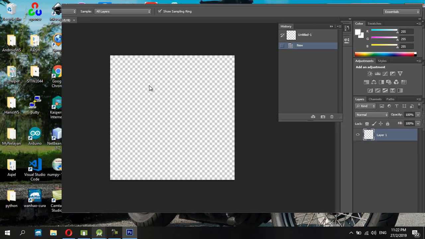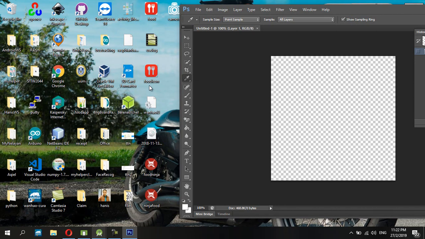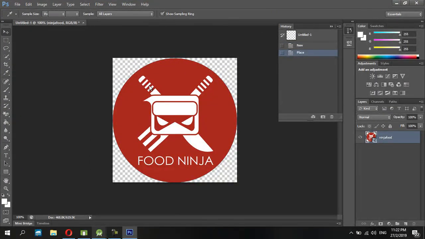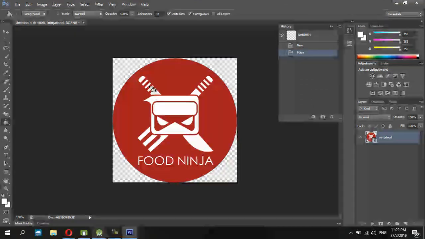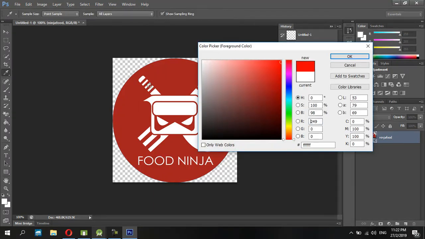So if you have any other image that you would like to use, maybe you can just put it inside here. So for example, here I'm interested in this logo, Food Ninja. I would like to change the background color. You can easily change it if you want to make the background transparent. That is up to you how you want to design your application. So let's say I would like to change the background color. Instead of this color, I'm interested in having red color. So this red color and black are going to be my theme for the application.